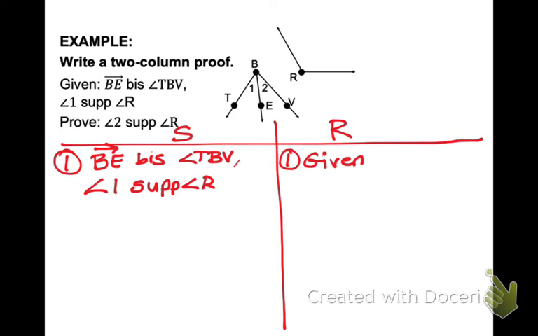Okay. I see two sets of vocabulary words here. Which one do we want to work with first? Bisecting first? Okay. So what do we know about something bisecting something? Cuts it in half, but more specifically, two congruent parts, right? So let's get that in an if then. So if angle bisector, then congruent angles.